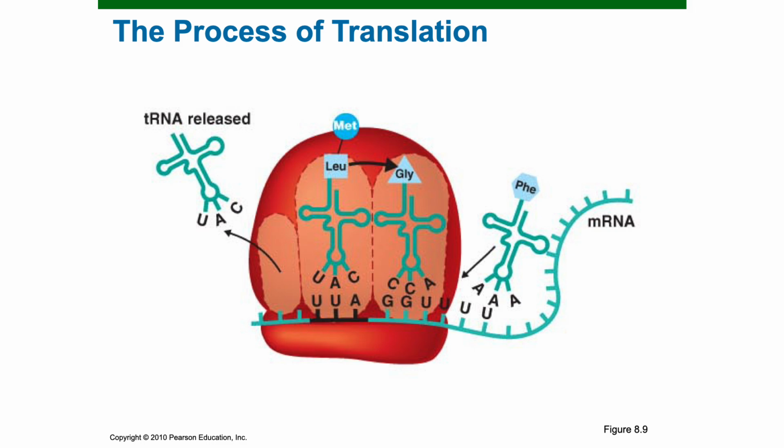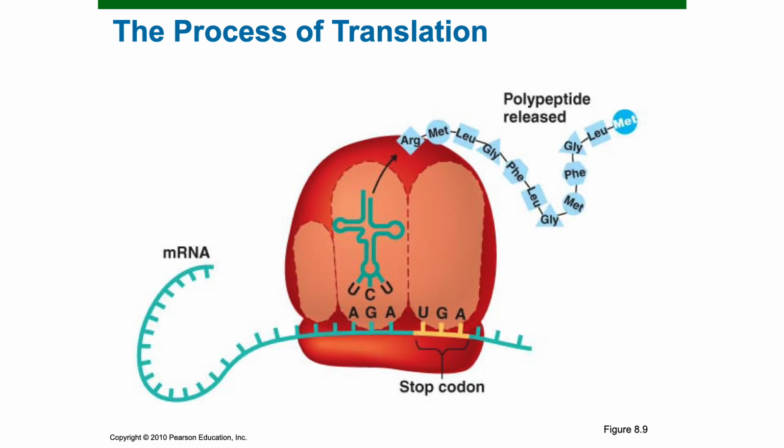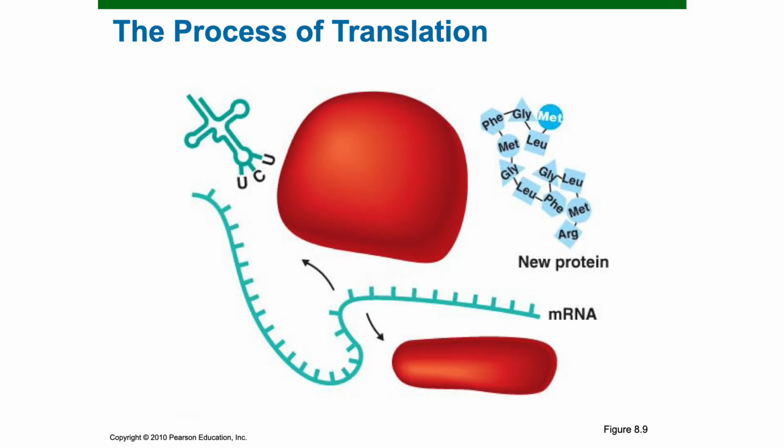And as it does so, the ribosome is linking these amino acids together. And so you get this growing polypeptide chain, and it'll keep going until it gets to a stop codon. At the stop codon, there is no transfer RNA. There's a protein factor, it's called a release factor, that comes, and when that release factor sits on that stop codon, the ribosome will dissociate, and the transfer RNAs will go away, and the protein will be released by the ribosome, and it can fold up.